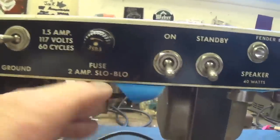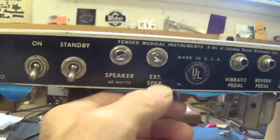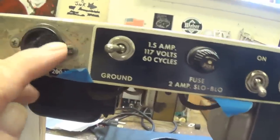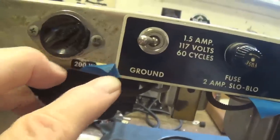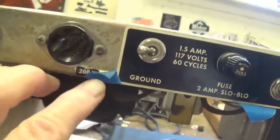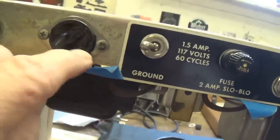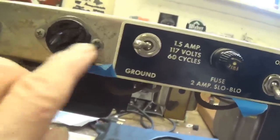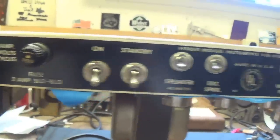One kind of sad note, tape was put on here to identify the tube locations, and this piece of tape overlapped and damaged the 200 watt sticker. I'm going to have to find some way to remove that from the tape and then glue it back. Okay, you have to be really careful with tape on these things. It can cause all kinds of trouble.